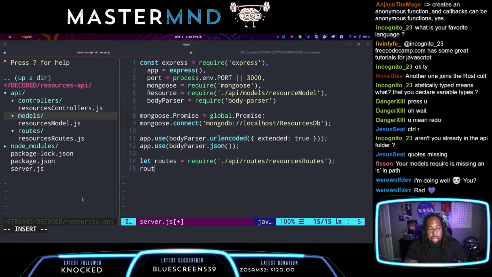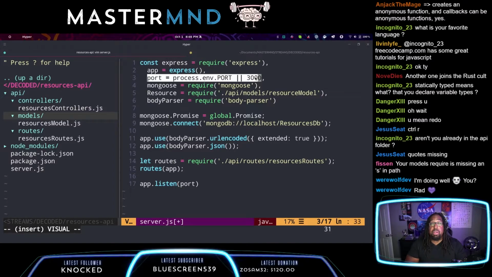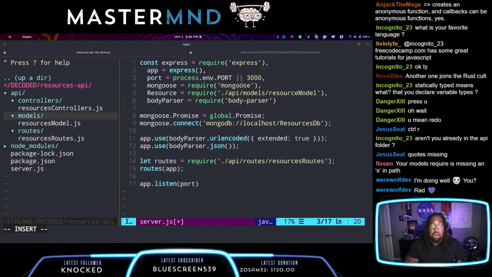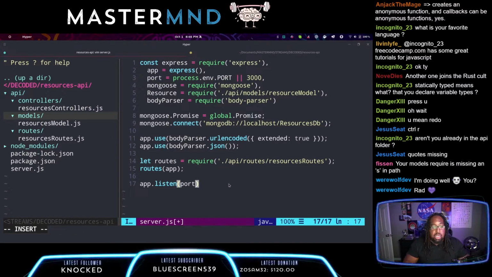And then we're gonna register these routes with routes app, and this is going to register those routes with that running app instance here. And then we remove that app.listen, and we're going to app.listen on the port. Remember up here, we set a port variable, and we set it to whatever's passed in or 3000. So we're just going to listen again, and then we can give a little message. This is fine, we can be done here, but we can just do a console.log.